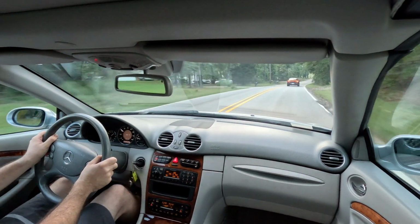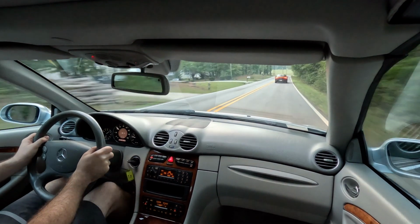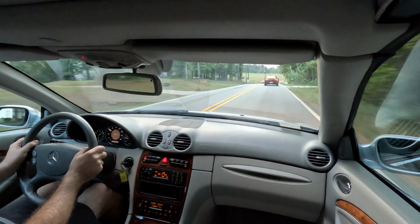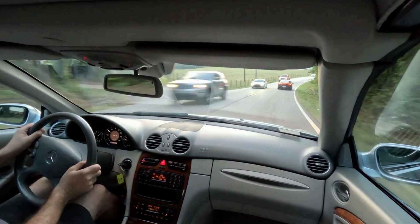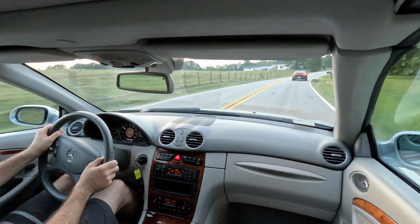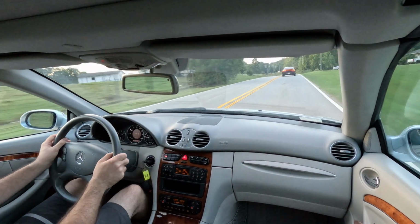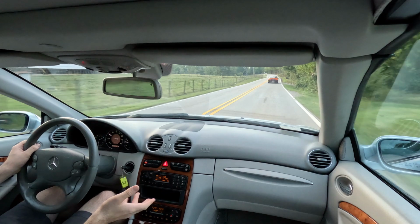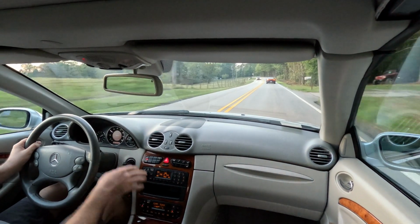So I really like this era of Mercedes-Benz. As much as I like W202s and 210s and 208s and all that late 90s stuff, I adore them actually. These later cars that came out, the next generation, just felt more like old school Mercedes-Benz. The interior build quality is nicer, the materials they use are really nice. The interiors seem to hold up better while still retaining the nice orange backlighting, which I love.